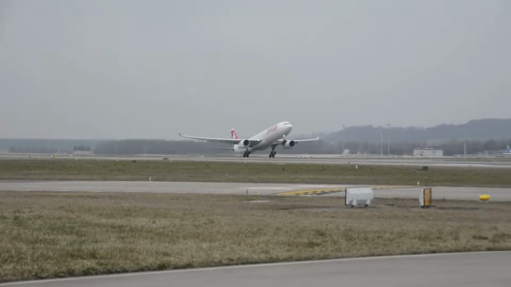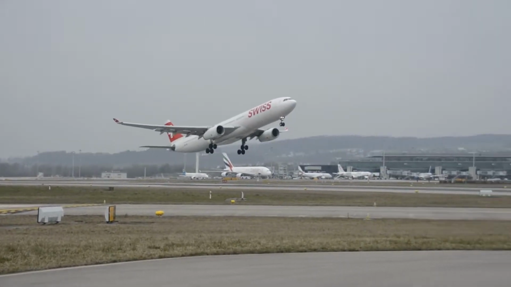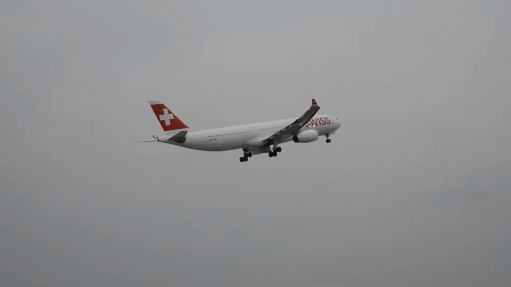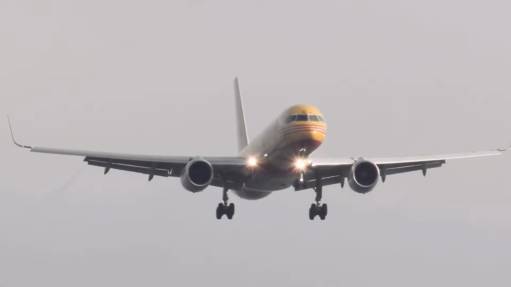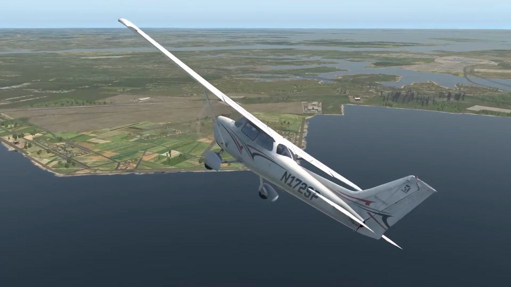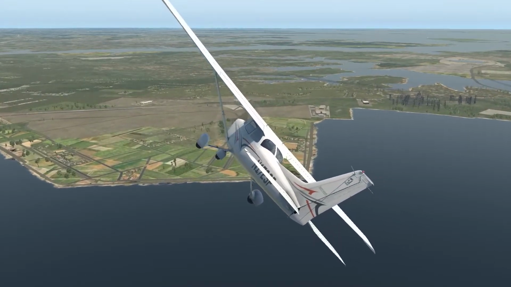Well, you know how wings are so good at pushing air that they can literally pick this giant contraption up off the ground? Wouldn't it be cool if we could somehow leverage that into helping us turn? Well, we absolutely can. But to do this, we need to change the direction that the wings are pushing the air. To do that, we need to roll the plane onto its side. We can do that using these.